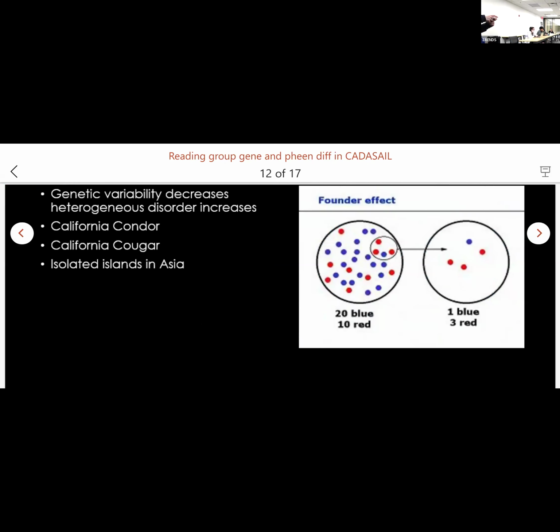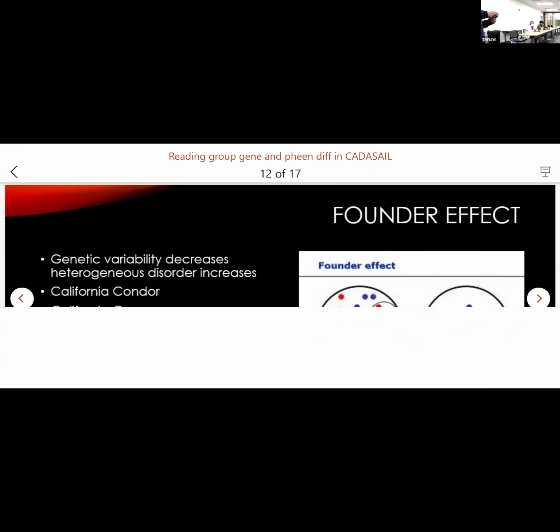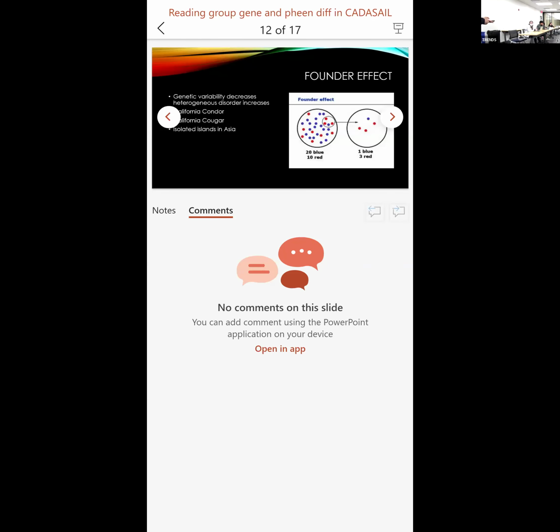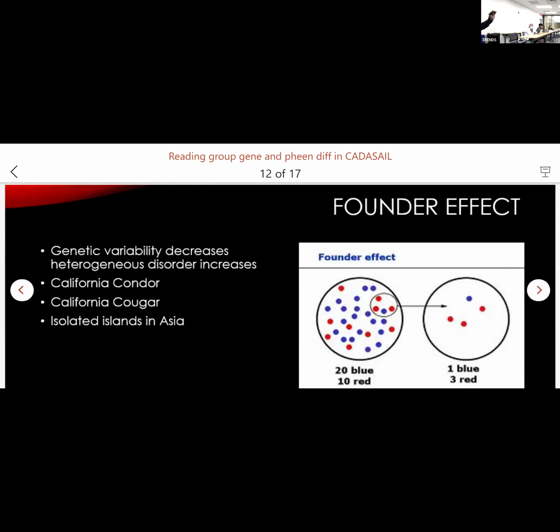And where am I going with this? Well, if we move back to biology too, this seems to really mimic the concept of a founder's effect. And so what is a founder's effect? It's basically when the genetic variability decreases, heterogeneous disorder increases because there's a lot of recessive genes that all of a sudden have more recessive genes that can pair up with, and we see more expressed disease itself because we're similar, and because we're similar, the similarities pair up, and then we have an increased chance in offspring. Whoops, sorry. This has been previously experienced.